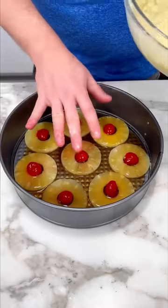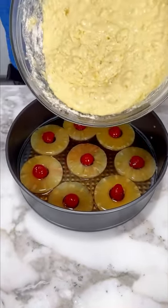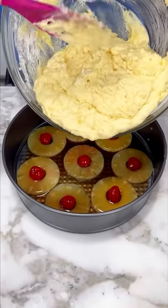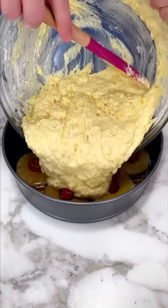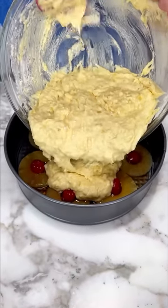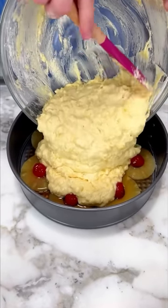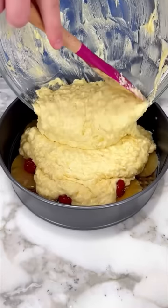All right, so this pan I also sprayed with some Pam so it doesn't stick. And now, you see, we just put all this beautiful cake in there. Make sure you put it evenly, just like that. Make sure you scrape everything. Wow, look how cool this looks. It smells amazing already, huh?